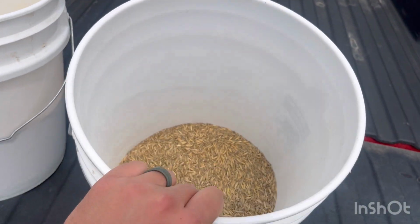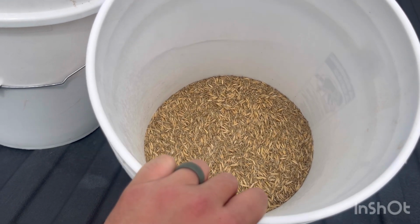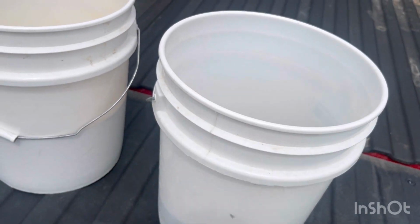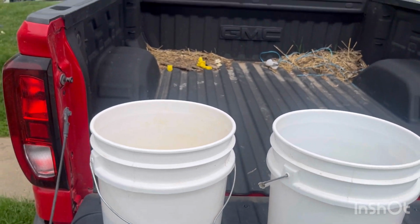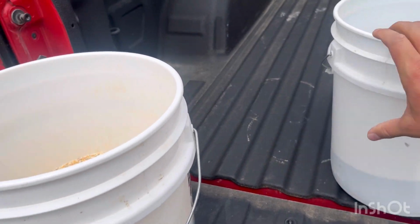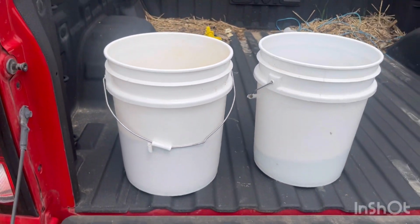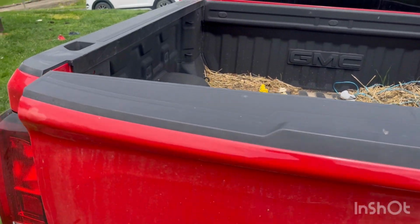While we're out there, I've also got some grass seed that I need to get planted. It's a mixture of ryegrass and forage oats that I'm gonna put in where they were at in their previous area. Right now, unfortunately, I don't have a four-wheeler or a side-by-side, so we're gonna use the truck to get as close as we can, and then we're gonna haul it the rest of the way in. So follow along with me today as we do our farm chores.